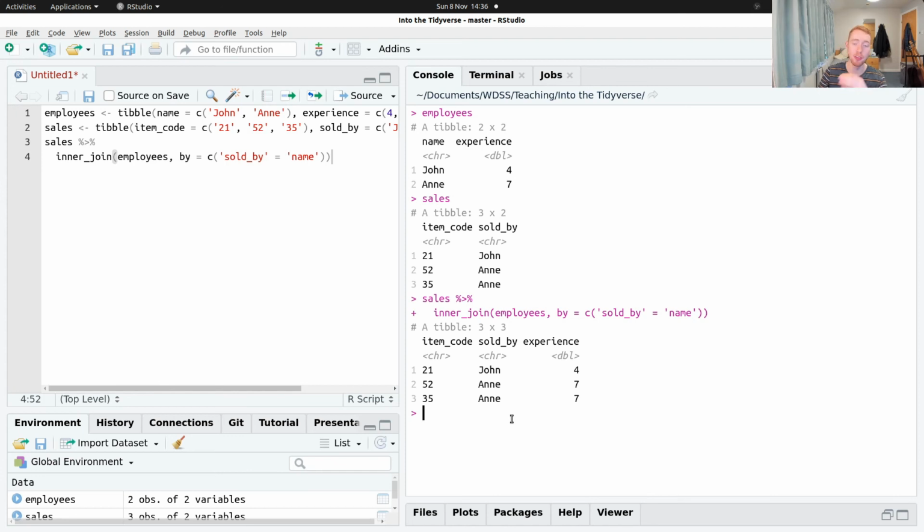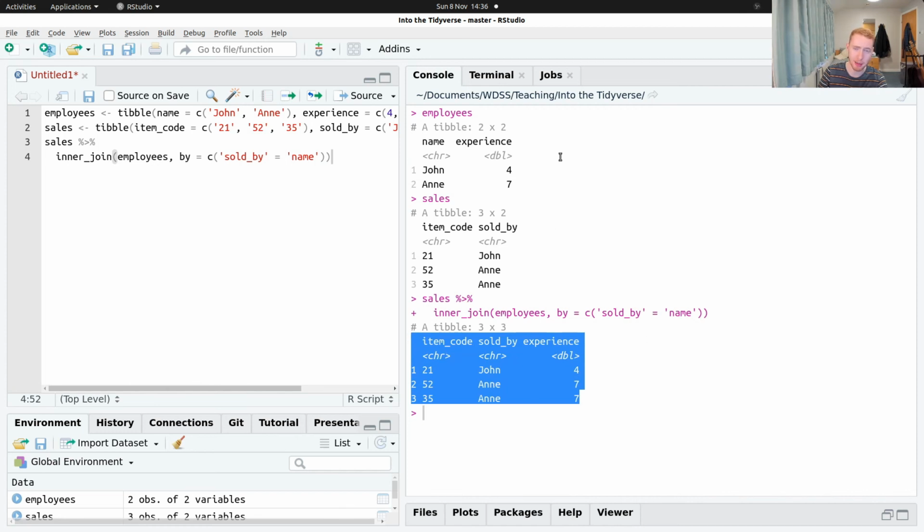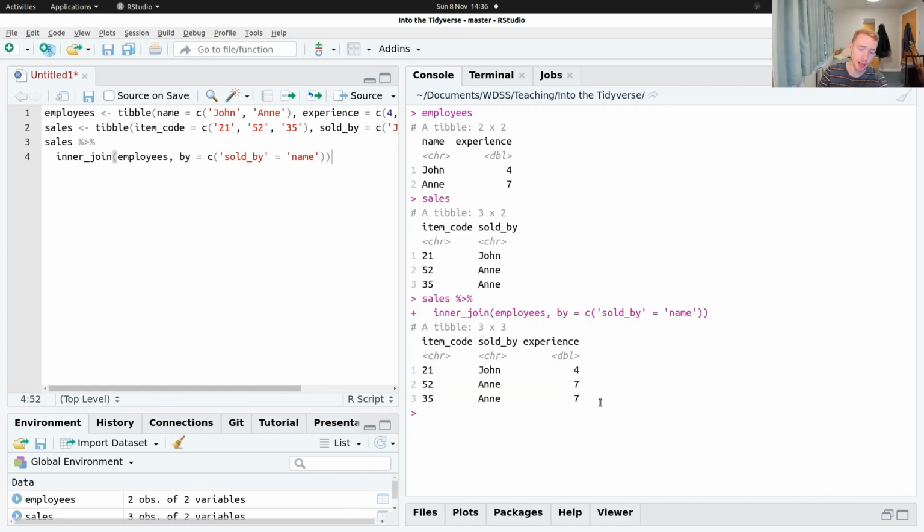And so I guess now you can see the benefit of having data stored across multiple different tables rather than in one massive table. Because by joining here, we create a duplication. We now store Anne's experience twice. So this data here represents the exact same thing as these 2 tables, but we duplicated data. So now issues could arise.